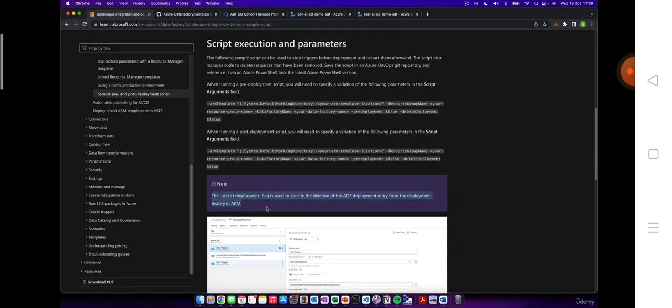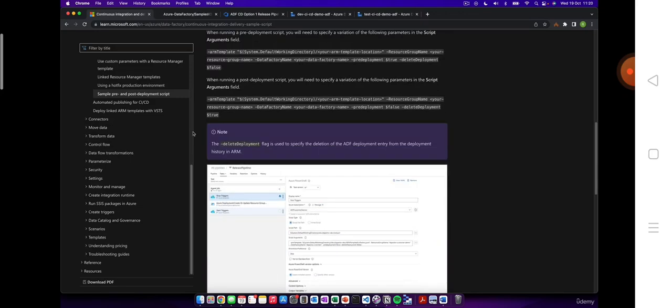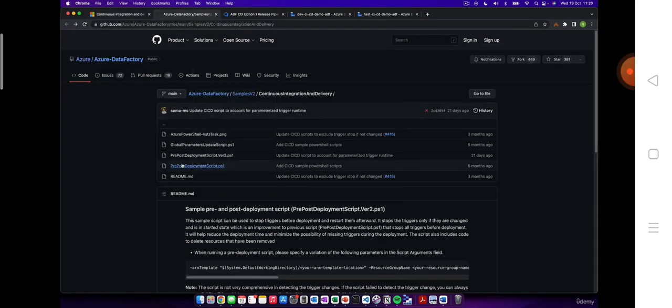So that's everything you need to know about how to use the PowerShell script in your pipelines. The next thing we want to do is to take this PowerShell script, which is version 2, into our DevOps repository so that we can use it in our pipeline. I've already downloaded this file onto my laptop, but please feel free to download the file from here yourself, or in case you want to use the file I'm using, I'll make it available as part of the course resources and you can use that as well.